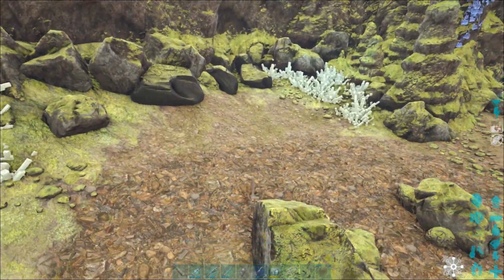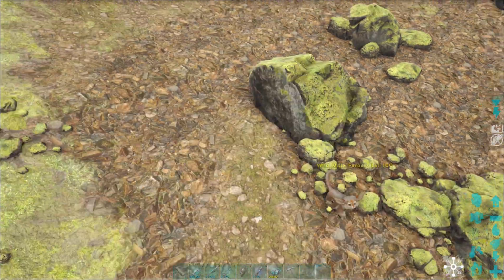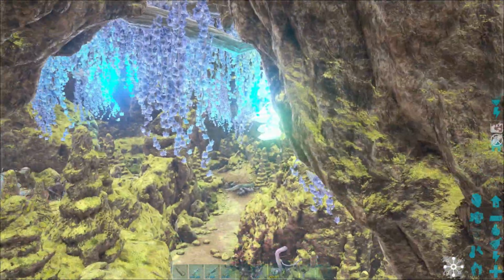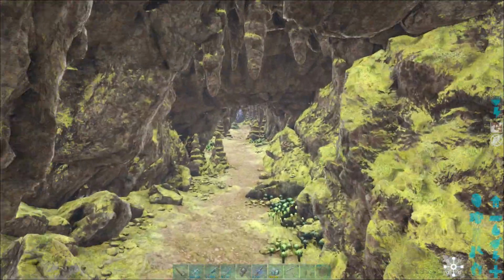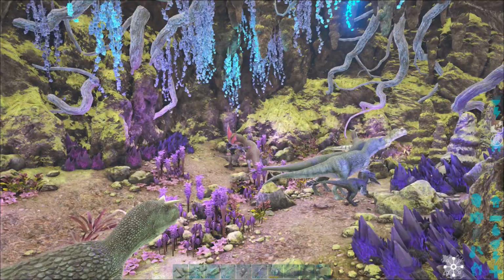I'm going to show you it from outside. Here's another Ferox. This guy is level 100, and I think taming him here would probably be a good choice. You could probably grapple onto the ceiling and feed him the element and stuff like that, so I guess that's one thing to keep in mind. So I think you can find also the other gems in here if you're looking for them.